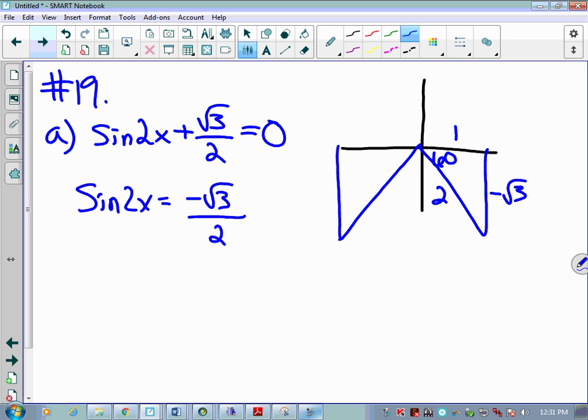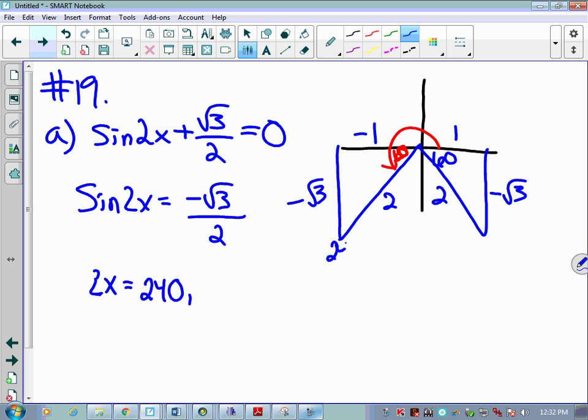And we get over here, negative radical 3 to negative 1. So we want to know where these angles are. This is 60 here. We're at 60 past, so what we're saying is that 2x equals 240 degrees. And at our other location, here's 240, and here's 300. Now, if we want just x, we're going to divide by 2, so we're going to get 120 and 150, which means we have options to go around again.